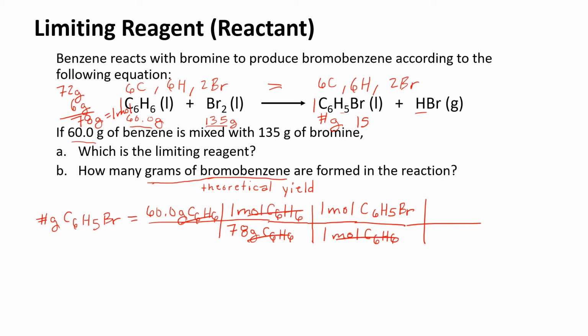156.9. Just doing some math in my head here, guys. 156.9 grams will equal 1 mole. So that's the molar mass of bromobenzene. The molar mass of bromobenzene is 156.9. Let's see, 79 grams, that's the mass of bromine, and then I have 77 grams. So this is 9, this will be 6, carry the 1. That'll be 156 grams. Okay, so that's equal to 1 mole.